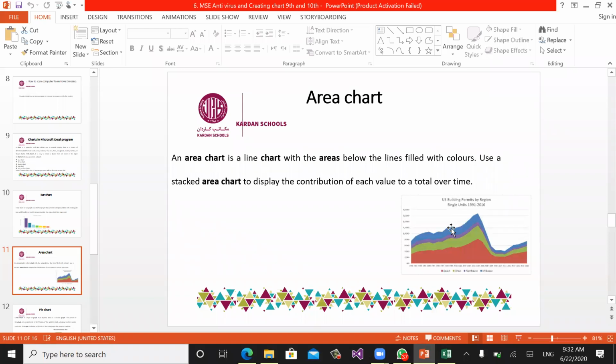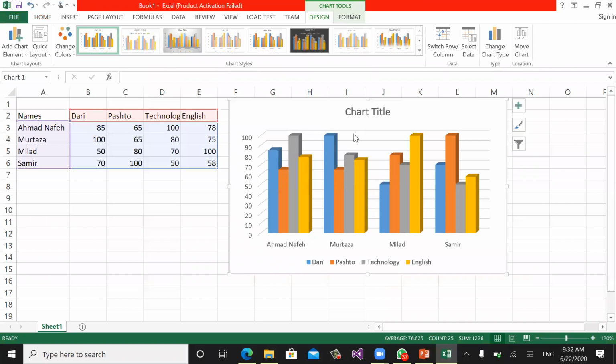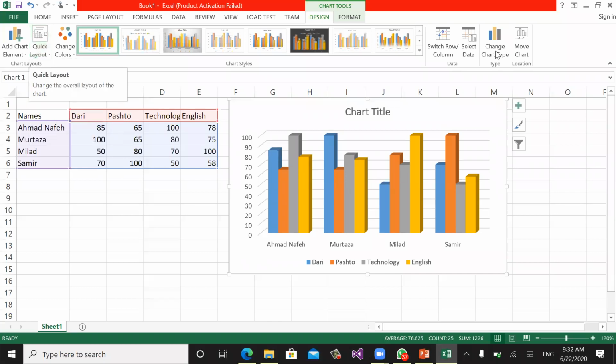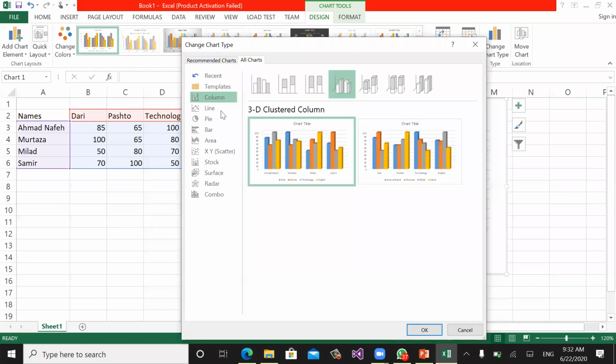For example, there are different changes in different periods of time. How can we change it? Let's open, for example, I want to change this chart. Maybe here, no, change the type, yes, here. Okay, let's change it, for example, to area.